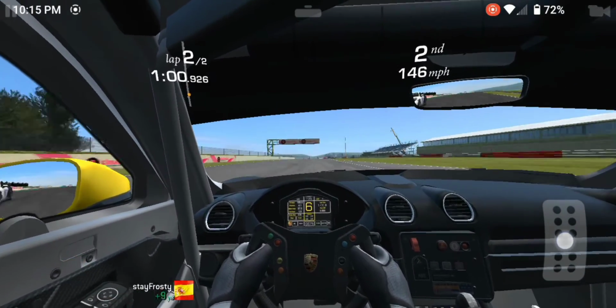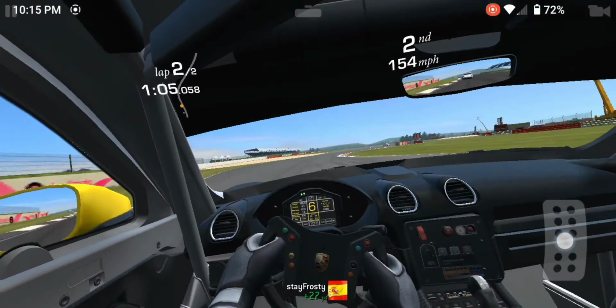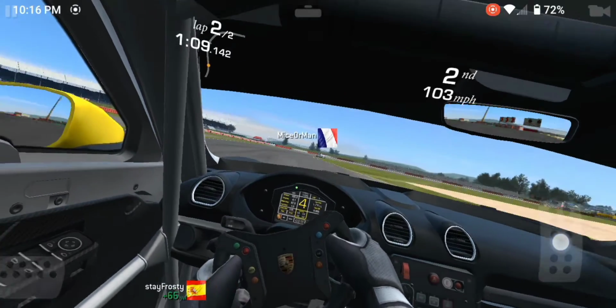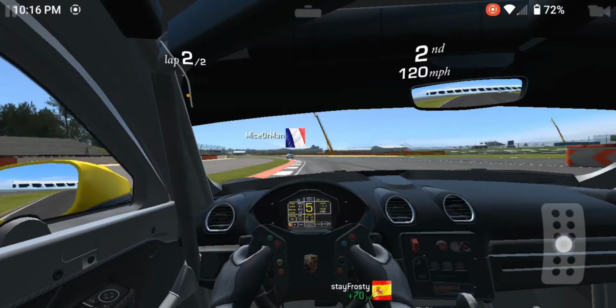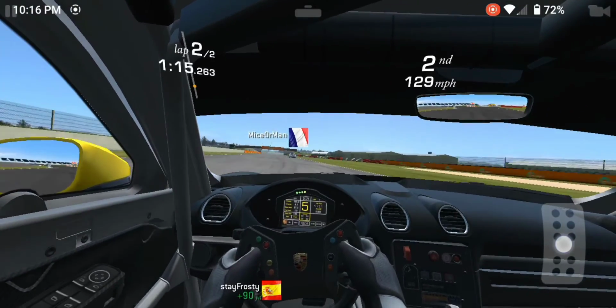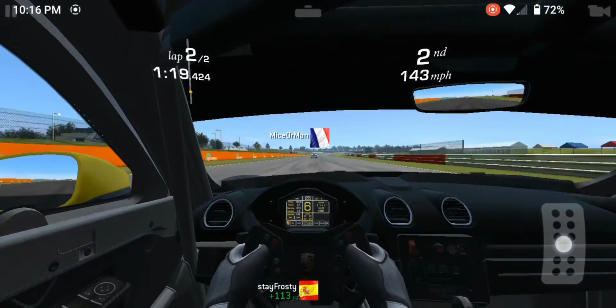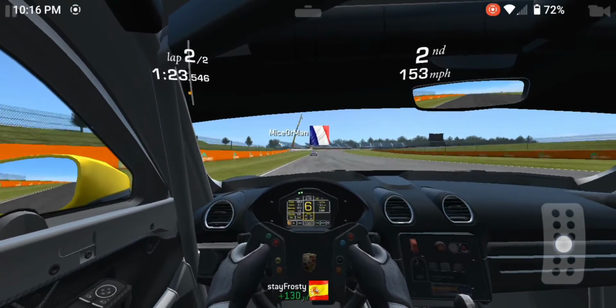We got the move. We're up in 2nd place. Now it's just a matter of trying to close the gap as much as we possibly can, catching up to the Frenchman ahead as the rear thankfully does not step out. We just about compromise our line a little bit. We're out of the Chapel curve, going on to the Hangar Straight. Can we just catch up? Only one way to find out as we're going into these last 4 corners.